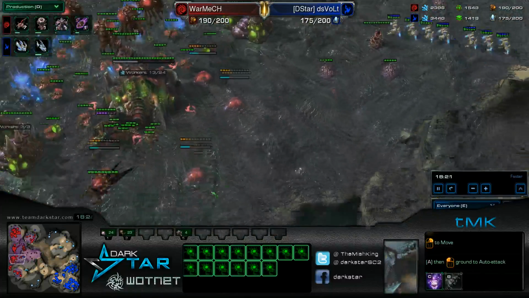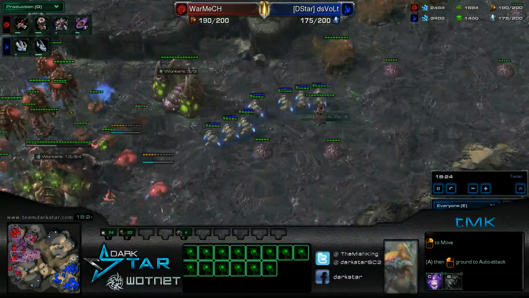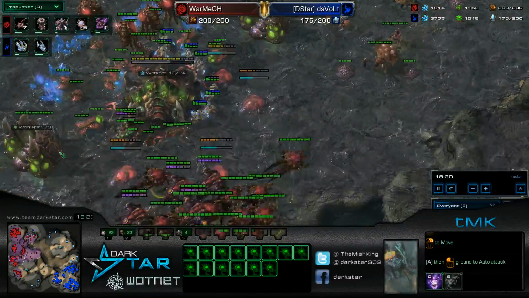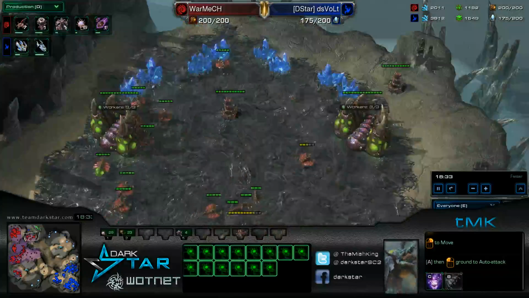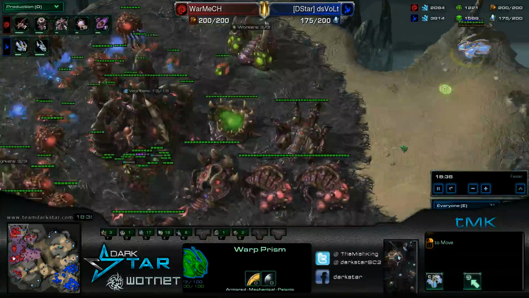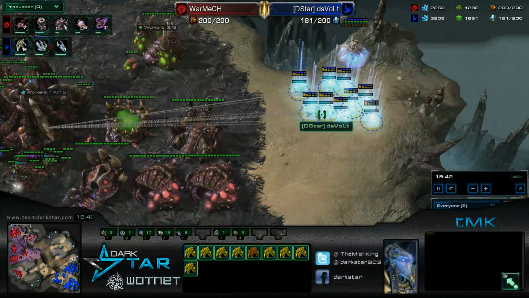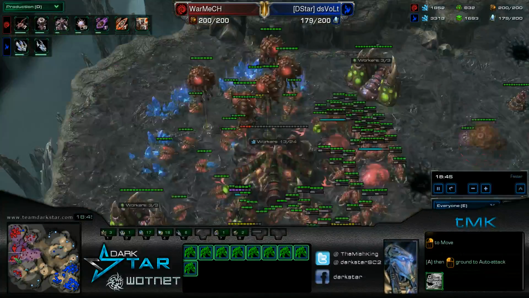And another Zealot run by, but guess what, man? The Swarmos are here to stay. And I do believe they will be able to save this base out by just another Warp Prism heading into the main. It's going to be in the corner, going to easily be able to warp in. Look at how many units. Those are 9 Zealots instantaneously.